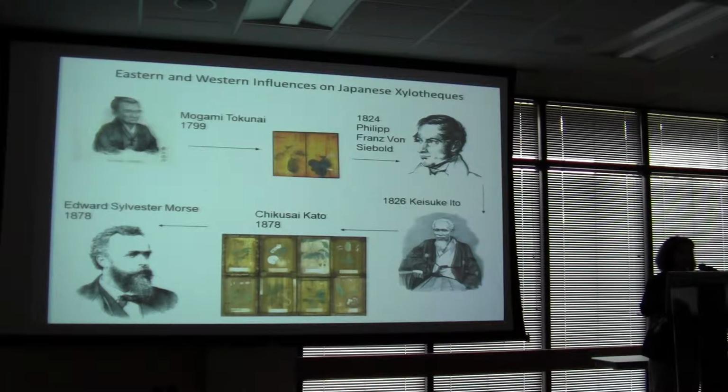So back on the island of Deshima, he was teaching Western principles of plant science to a number of students, as well as medicine. One of the pupils that he encountered in this time was Koishikawa Ito, and Ito was also very heavily influenced by his time with Siebold. Siebold had given him a copy of Thunberg's Flora Japonica, which he proceeded to transcribe from Latin into Kanji and Katakana to bring this system of nomenclature into use in Japan.